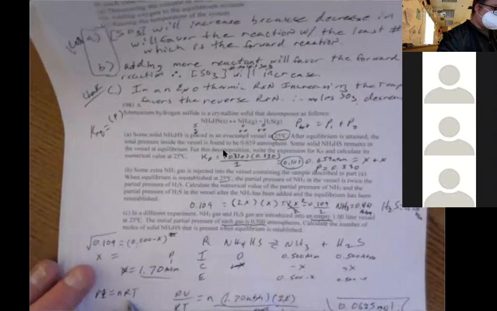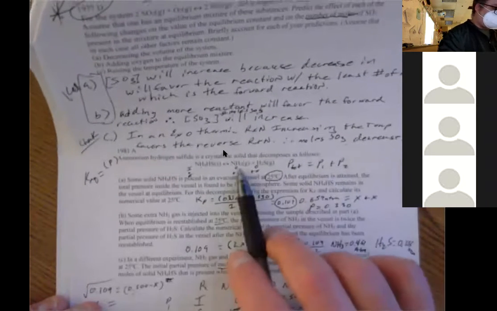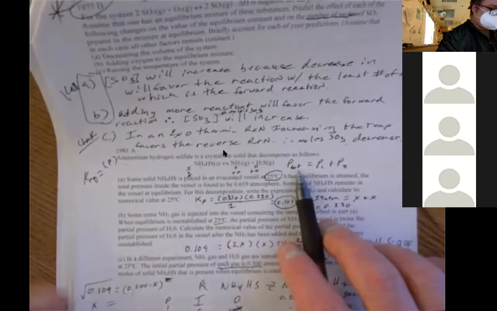With the pressures, the only thing is keep in mind, you're probably going to have to use PV equals nRT for some reason. They like this because if we have a 1-to-1, then it's going to be x plus x, or if it were a 1-to-2, then it would be 1 plus x plus 2x type of thing. So you can actually solve for pressures by knowing the total pressure of the system. By knowing these ratios, and if there was 0 of that at the beginning, you should be able to do that math pretty easily.